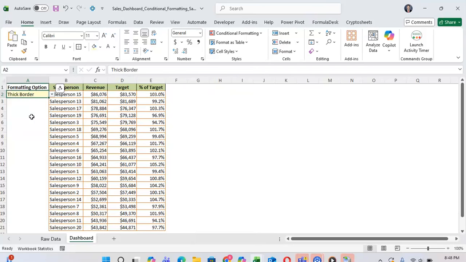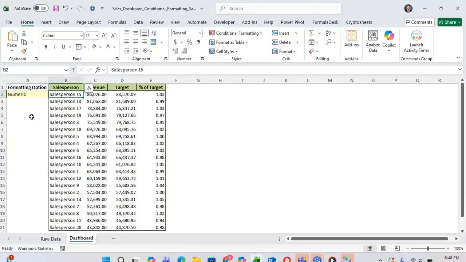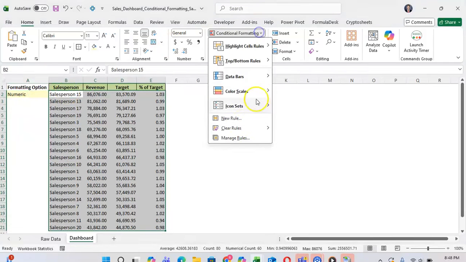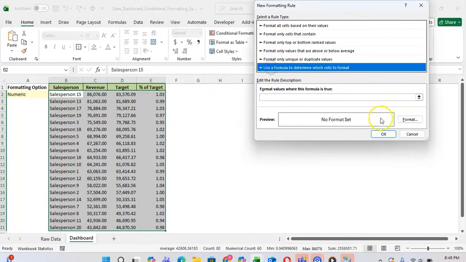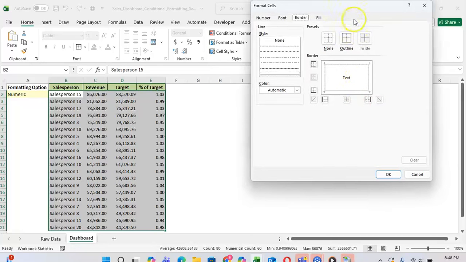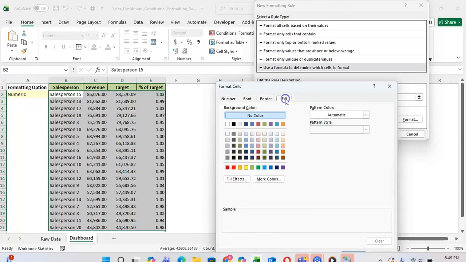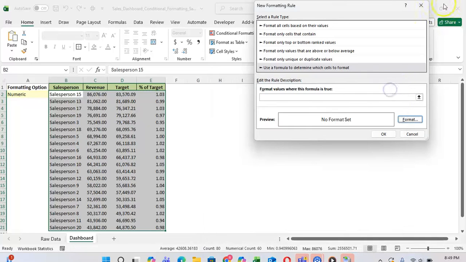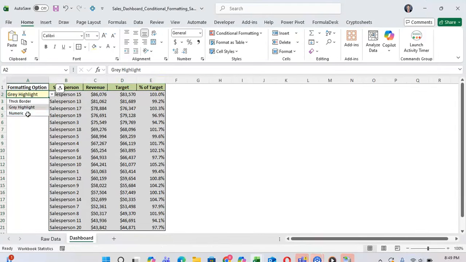Now, obviously, this is not the formatting that you will probably want for your cells, but note that by using the approach of conditional formatting and the formula approach, you can use a dropdown to adjust your formatting, and you can adjust things such as the border, the font, the numeric formatting, as well as the fill. So whenever you change the dropdown, your formatting will change accordingly.